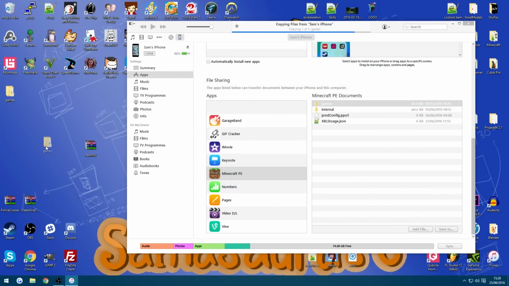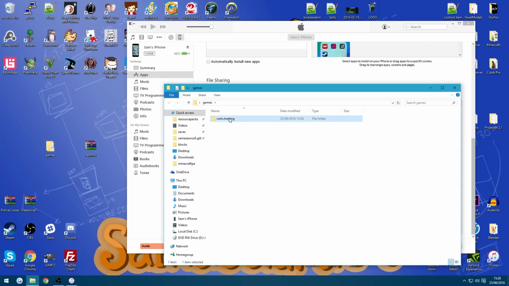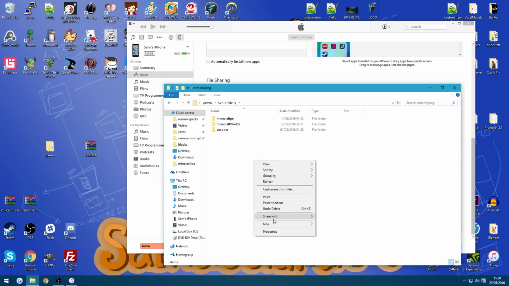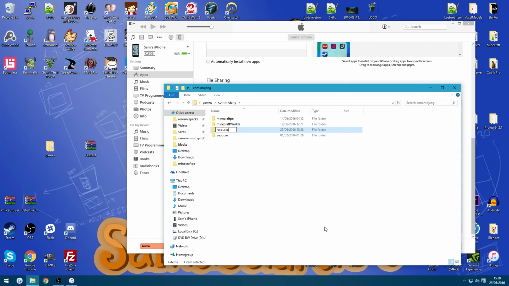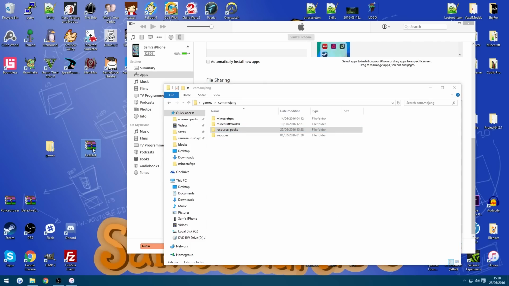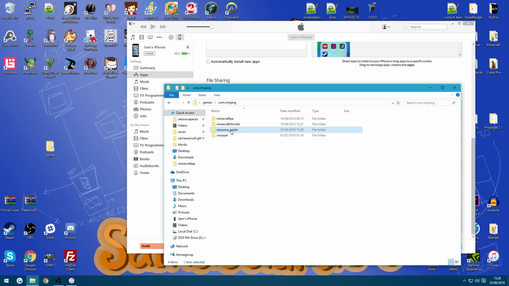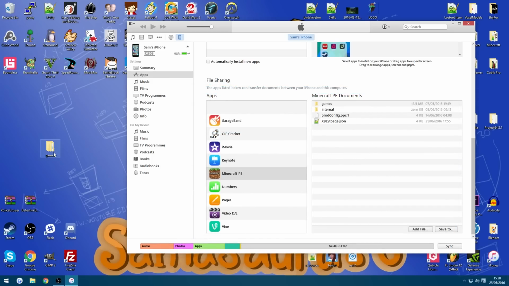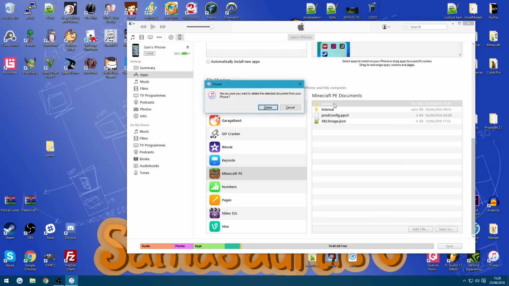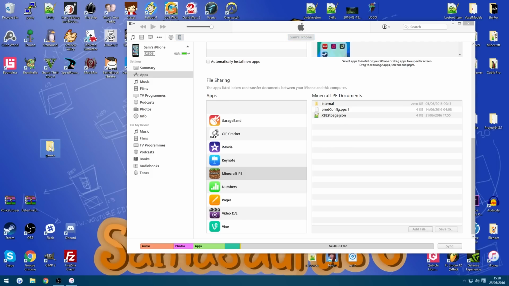desktop. Now, if we open up this games folder, go into com.mojang, you'll notice that it is pretty similar to the Windows 10 Edition. And you'd be right, it's exactly the same process. So we just create a new folder called resource_packs. And then drag our texture pack into that folder and then close that out. Now we want to overwrite this games folder with the old one. So we're going to click on this, click delete, and then drag our new games folder into the Pocket Edition documents, and that's it done.